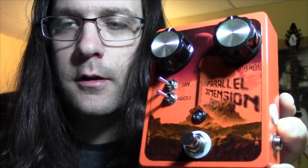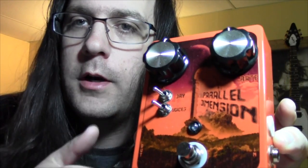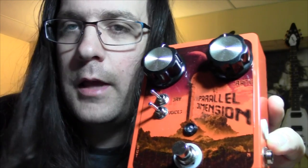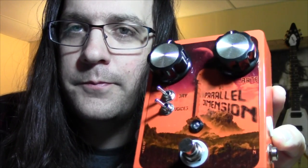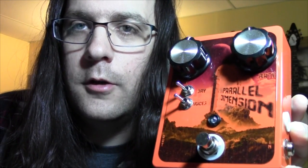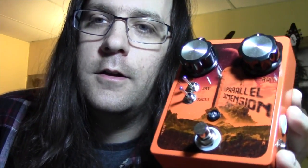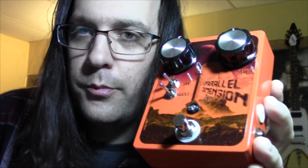But the labels are printed on clear label paper, so whatever finish you spray underneath, it kind of adds to the color of the label. So in order to get the most accurate color representation of whatever label you print, the best color to paint your enclosure is white, because then it just comes out perfect, basically.